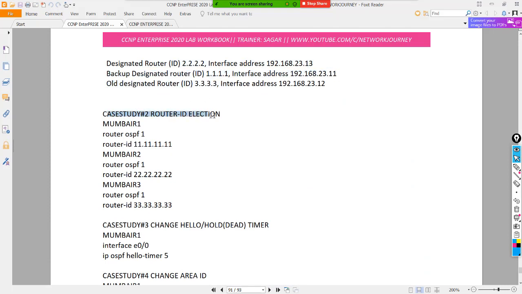The next task is router ID election. This is something that has been discussed in the theoretical topics. The three steps here: one is your manual IP that can be put up as a router ID, or else it's going to take the highest loopback.